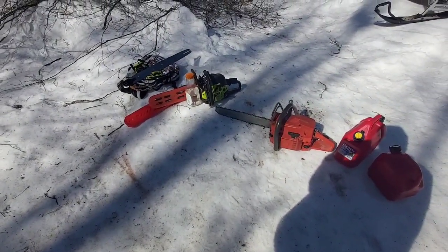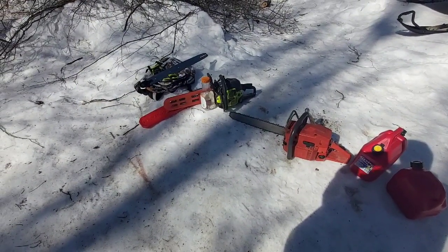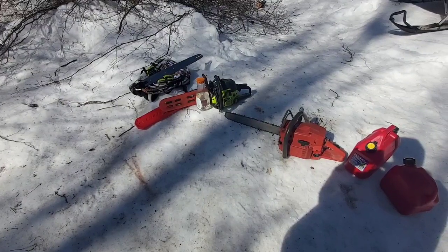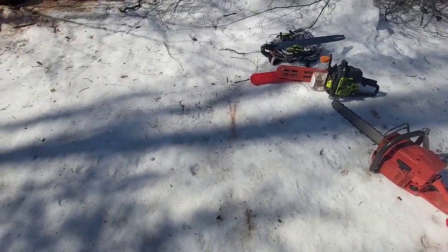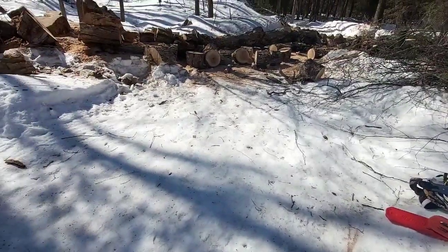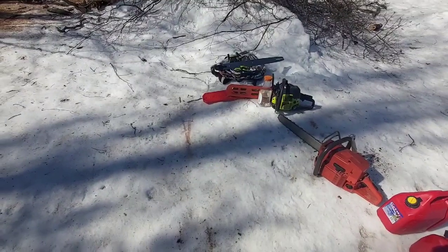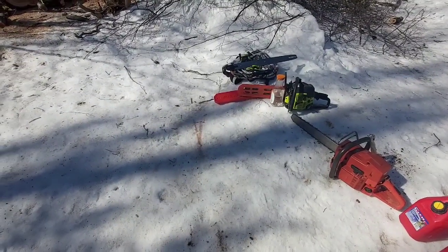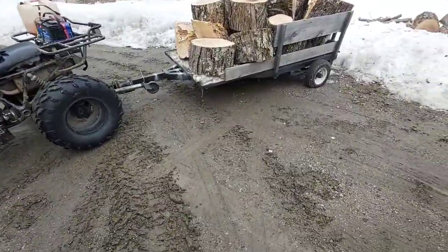Anyways, thanks guys. I didn't bring my tripod again, of course. But I do have another place I can go to cut some more wood. And they said I can keep as much as I cut and take out of there. But I also don't get paid for it either. So we'll just keep going here and get her done. Thanks. She's a pretty heavy load, I tell ya.